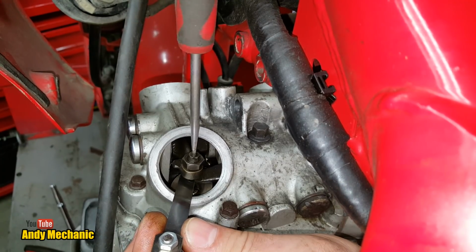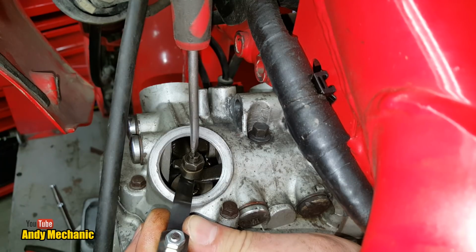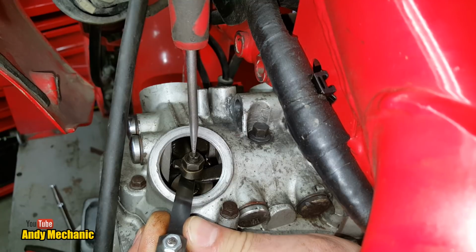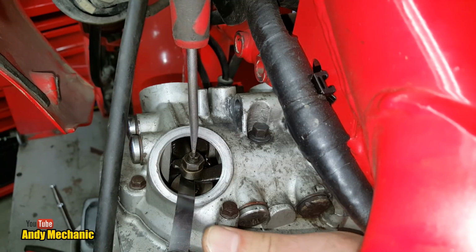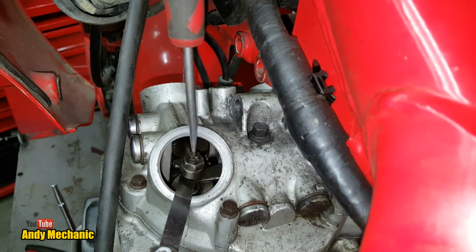That's cool. See, when it buckles like that, it's too tight. Just slacken it off a little bit. There we go, I'll go with that. So we'll just wind the little lock nut down. We'll pop your spanner back on.